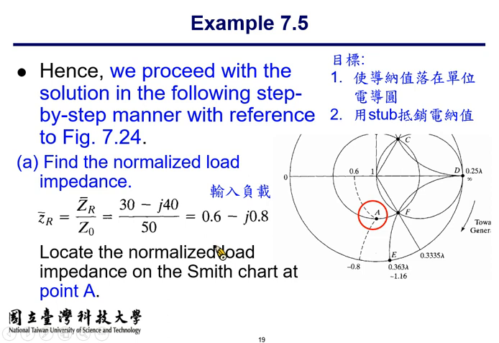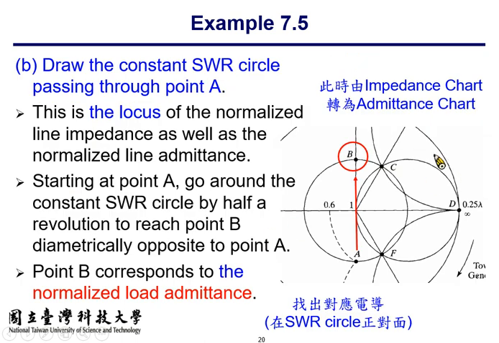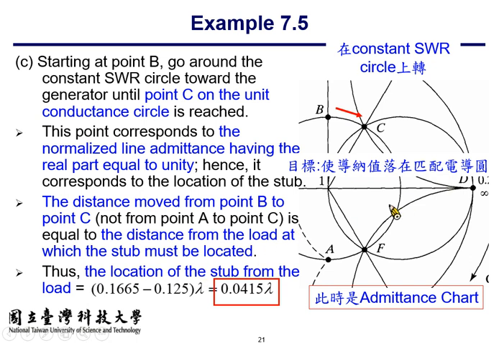And because we are working with single stub matching, the first step is to find the admittance of 0.8, which is located on the opposite side of the constant SWR circle. And if you take the inverse of 0.6 minus J.8, it happens to be 0.6 plus J.8. No, it's actually a straight line over here.